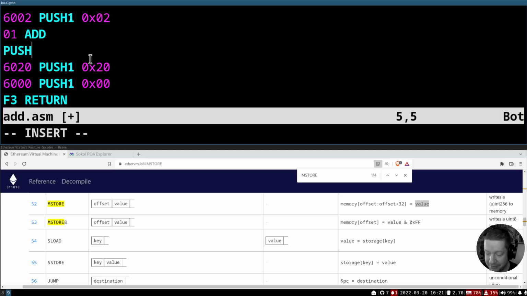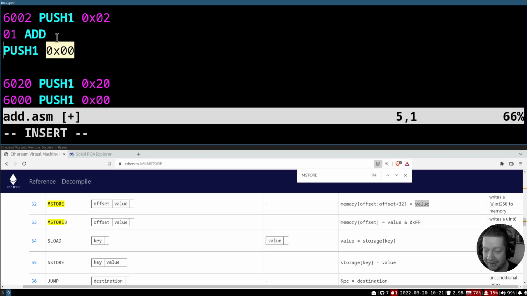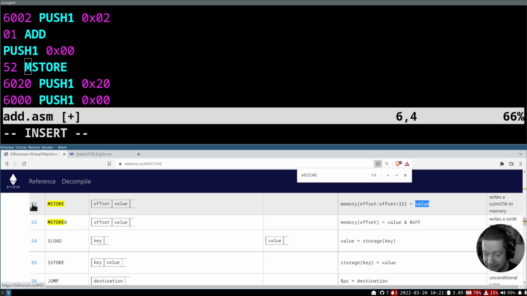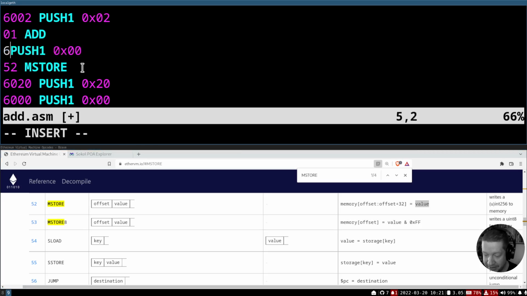I need to put something here, which is the offset where the result will be stored, right? After this line, the top of the stack is this one, and the second value is the result from the add, which is fine because after that we can just call mstore. So mstore is 52, right? And push 1, we know, is 60 and 00.